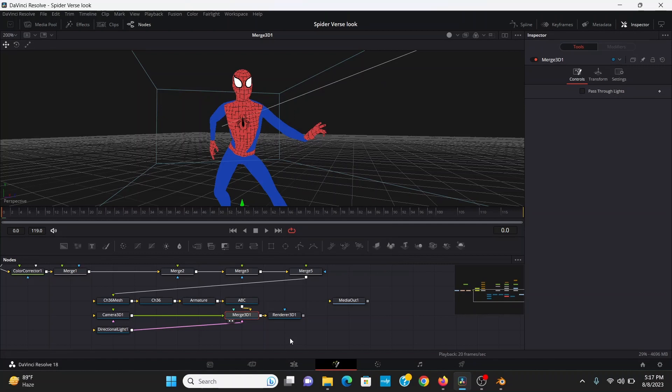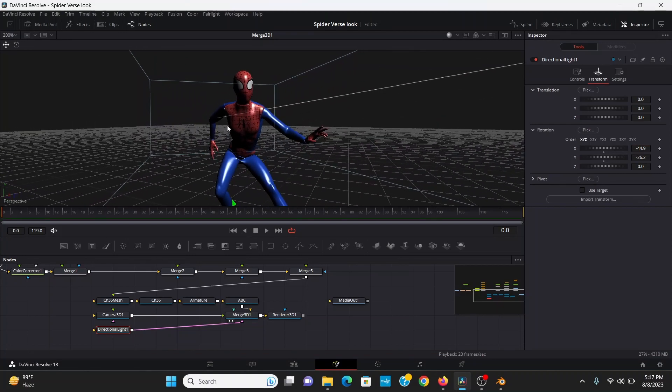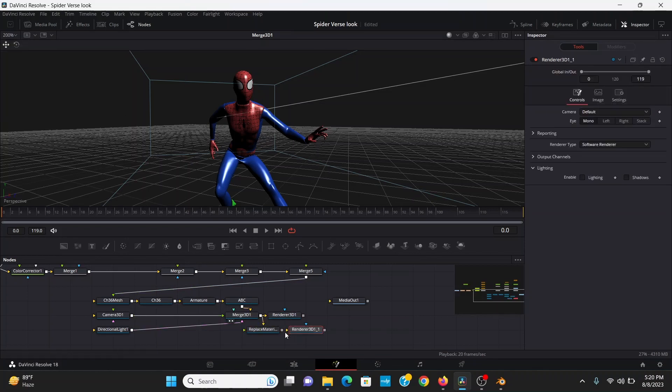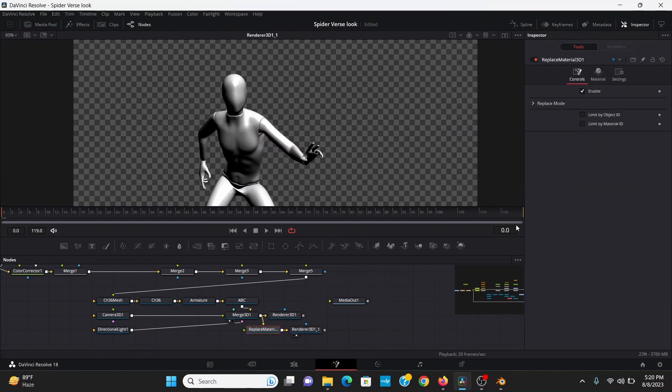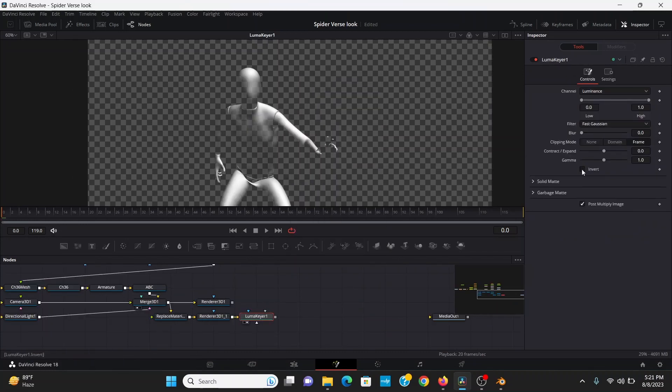Next, I'll add a directional light into our merged 3D, turn on lighting, and play around with the X and Y rotation until I get something that looks good. For this effect, we need to isolate just the shadows, but if we tried to key out the darkest parts, we'd get the black parts of his suit too. So we need two different renders — one for colors and one for lighting. I'll add a Replace Material 3D and plug the merge 3D into that, then copy and paste the render, plug the material into that, and check lighting. In the Replace Material 3D, I'll go under Material > Specular and bring down the intensity all the way. Now I can add a luma keyer, hit Invert, then drag the Render 3D into the mask of that to remove the black background.